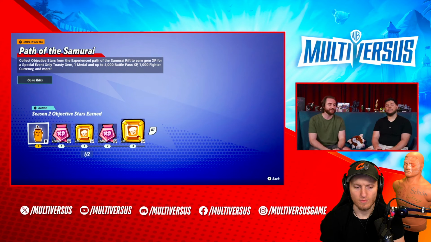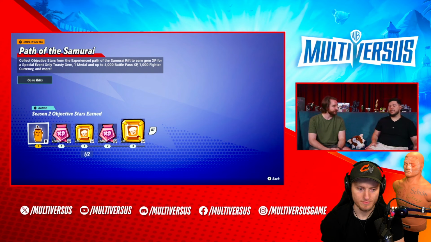Yes, and like we said before, with the way the rifts will work now, you'll have the first week where you'll have access to the easy difficulty, and then the second week for the Path to Samurai rift, you will see experience, and you'll be able to get access to those.